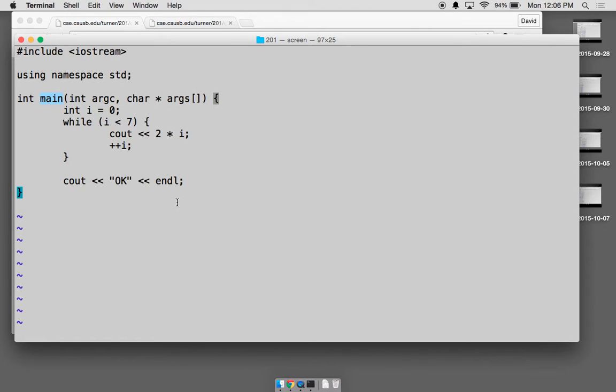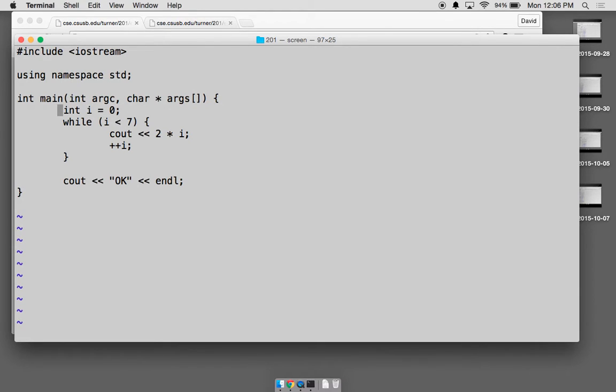Later, we'll be defining our own functions. So main will call other functions, and we'll use functions as a way to organize our logic, our code. But for the time being, we're just going to work in the main function by itself. Whenever you have a block of statements inside an opening brace and a closing brace, you want to indent.